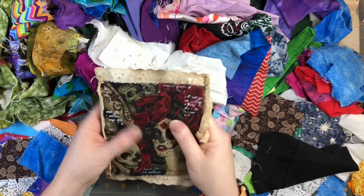This was like my second journal I ever made. And I sewed all my little tie-dye extra snippet fabrics I had. And I sewed them all together and made myself a cover. And I love it. I think it turned out really, really cool. And I used my rainbow thread to do it. And then I even did a binding with the actual fabric strips. That's how I bound it in.